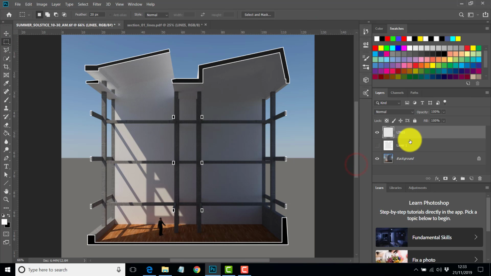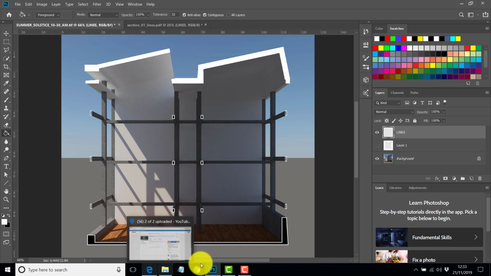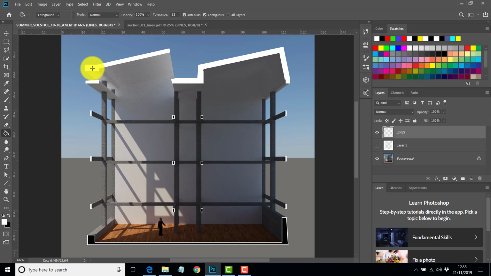So those lines there, you can either have them on or off, or you could fill them with a different colour. We could fill them with white if we wanted to. Do that a couple of times just to merge it properly. Get the idea? That's much more editable. Then if you wanted to keep those really thin, then obviously that's done in AutoCAD. It wouldn't look quite so much like a highlight then.